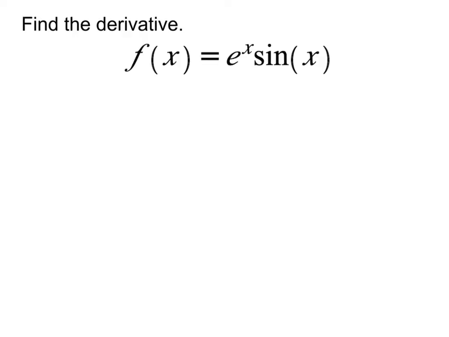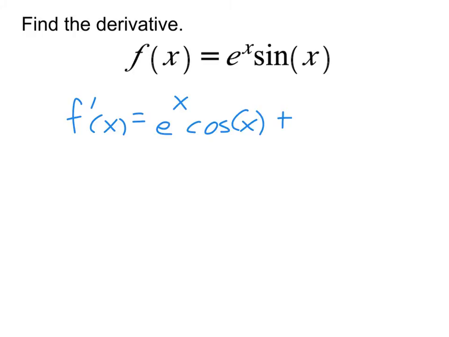All right, so now taking a look at this derivative, again, you have to look at what you're starting with and plan ahead a little bit. In this case, will I need to use product rule? Yes, we will, because both of those are functions. So f prime of x is going to equal original times derivative. So that's the original e to the x times the derivative of sine, which is cosine. So we have e to the x cosine of x plus, now we do derivative times original.